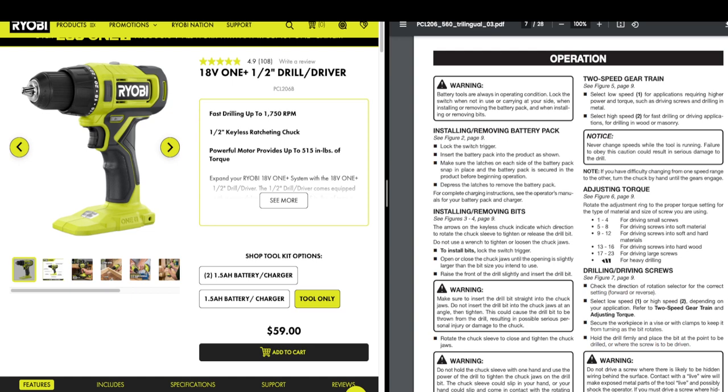That is my Ryobi drill I got from Home Depot. I picked it up and I always want to read the manual to see what features it has, just so I use it correctly. I know how to use drills, but some stuff you take for granted and ignore — mainly the clutch. There is an adjusting torque clutch on these, and that's what you heard at the beginning: the clutch slipping at a desired torque setting.